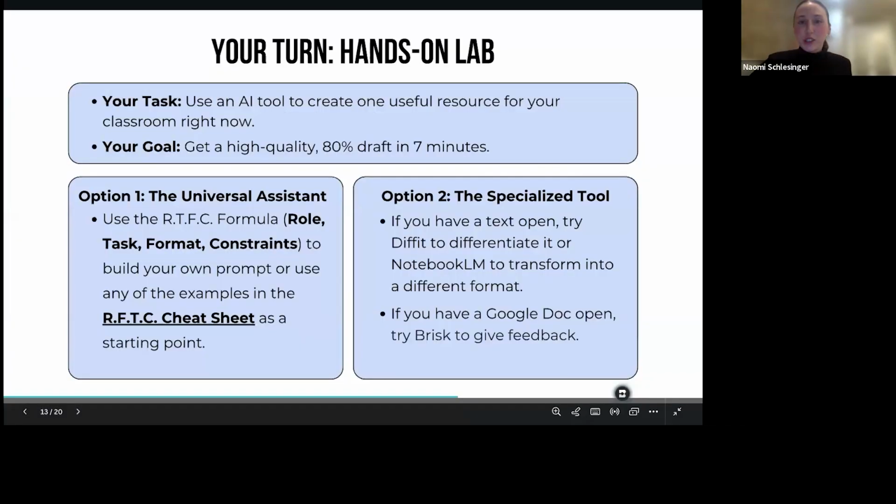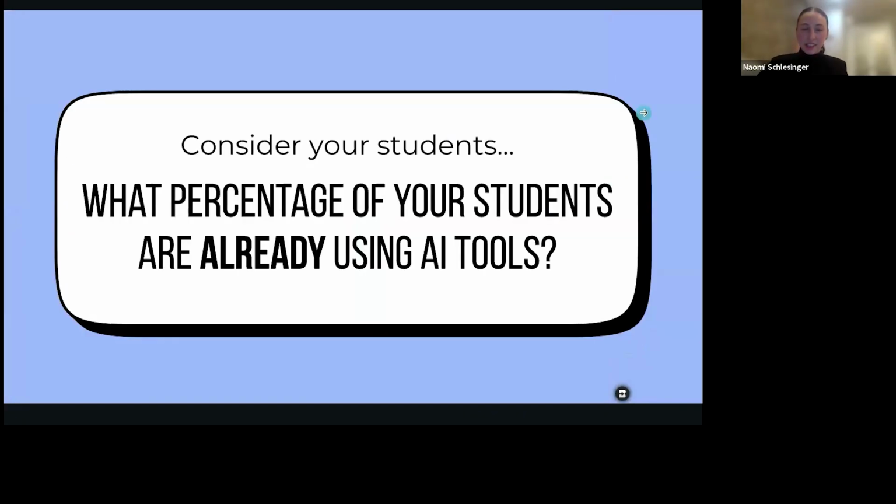All right, so we're going to transition now into the second part of this, which is teaching students how to use AI tools. Or not just AI tools, but also developing AI literacy and critical thinking skills around AI. So before we begin with that, I do want to hear a little bit from you, if maybe you have some knowledge on this already. But think about your students, and what percentage of your students do you think are already using AI tools? Would you say it's less than 10%, between 10 to 20%, 20 to 30 or 40%, or 50% and higher?